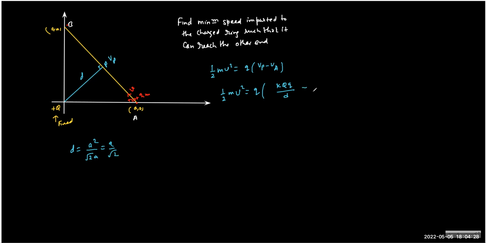But A will also have some potential. So earlier the charge was coming from infinity, so the potential was zero. But now it's coming from the nearby location, so it will have the potential. KQQ by A. Sorry, we should not add this value. We are writing potential, no? Not the energy. So potential due to the other charge, right? So this will be KQ by A. So the answer will be half.